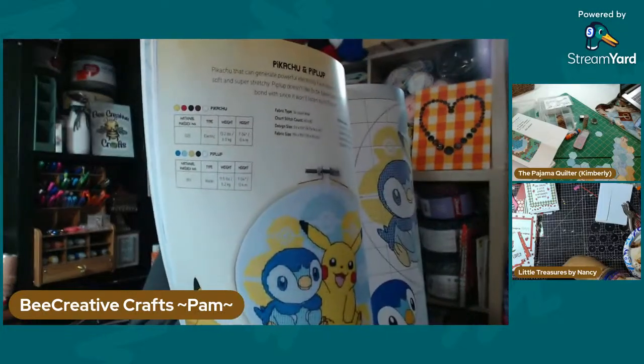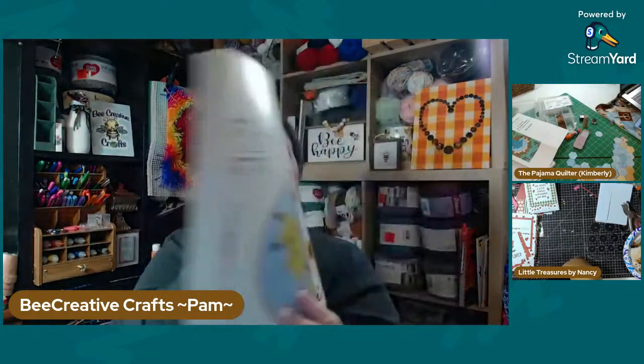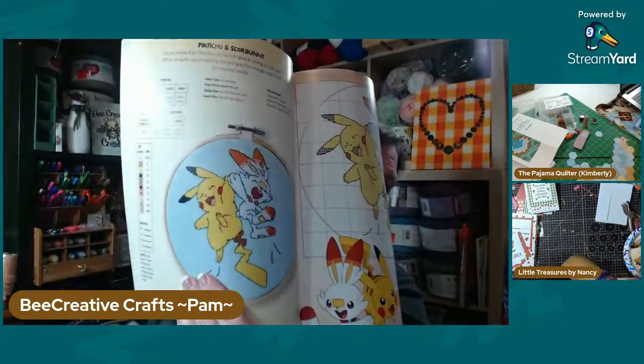Pikachu and Piplup. Aww. It had so many super cute ones. Pikachu and Scorbunny. Oh, that is adorable. And they have a coupon, y'all. So you can save 40% off a regular priced item. Mewtwo. Who did you want me to see if they had? Bulbasaur. And they did. We saw them. Okay.